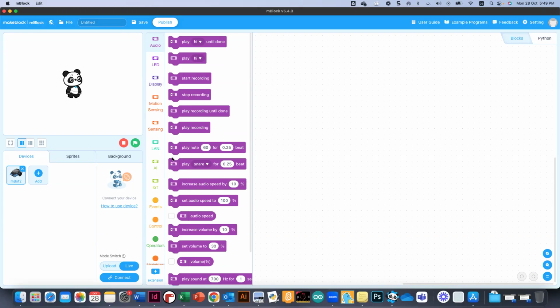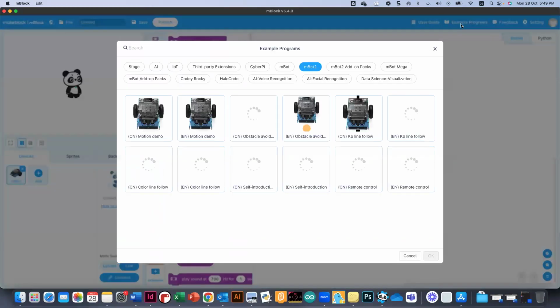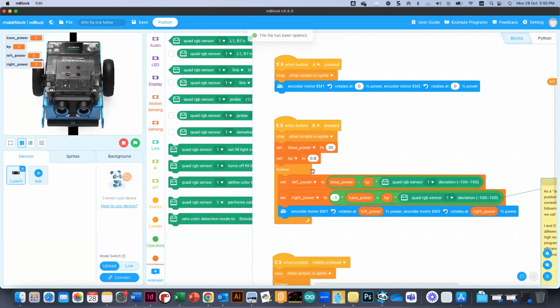Can you hear me? Yes, we can see it. Okay, so I will go to example programs, and I will go for the mBot 2 motion obstacle line follow. This is a color line follow self introduction. I will take the Kp line follow. I think it's the black one. I will open it. This is the program, okay?